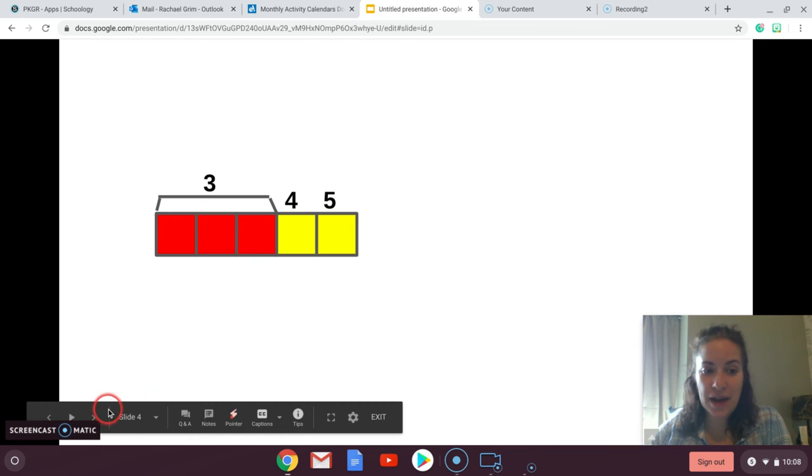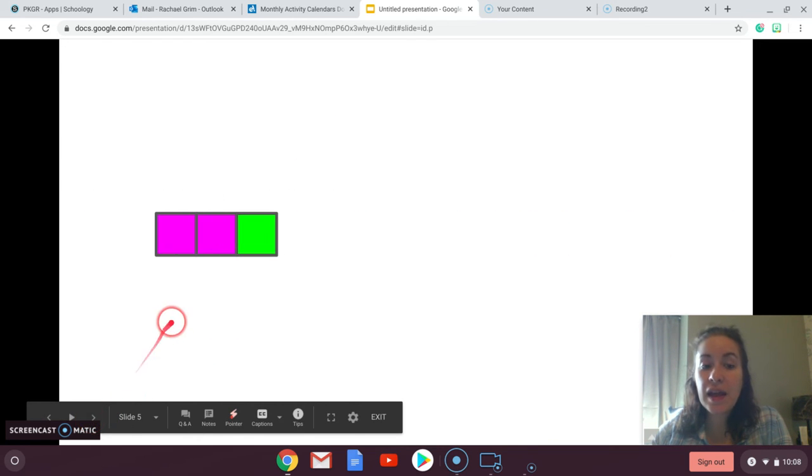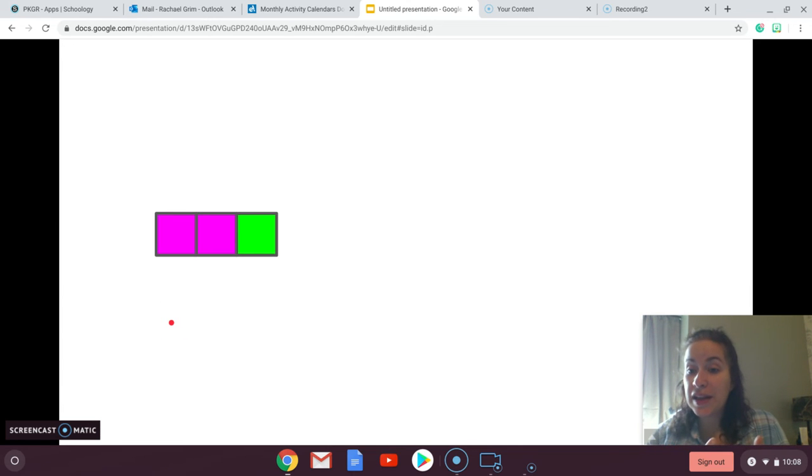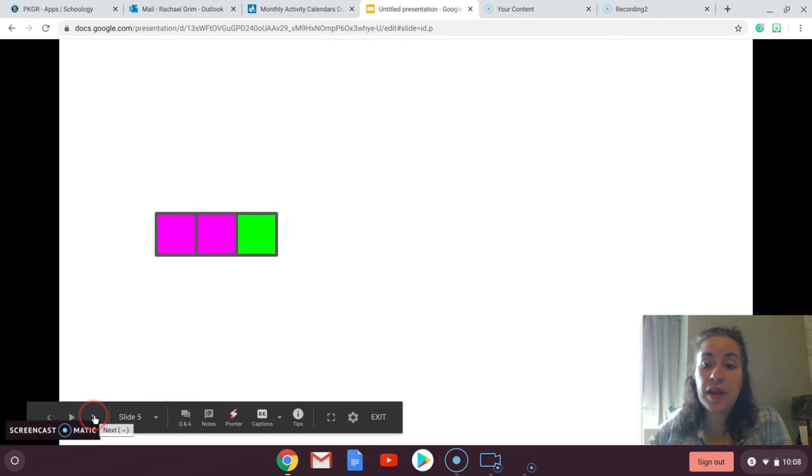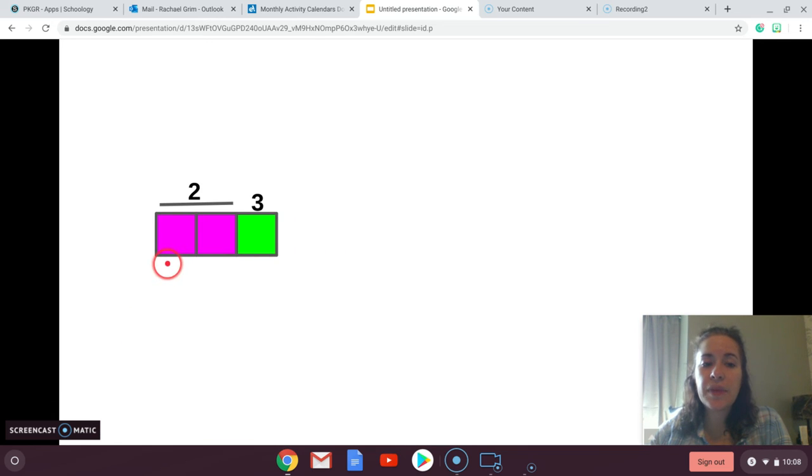Let's try this again together to practice. Here's another train of cubes. You can look at it and figure out how many there are. Maybe you looked at that train of cubes and you said, oh, there's 3. Maybe you looked at that train of cubes and you counted them with your finger. 1, 2, 3. Or maybe you looked at this train of cubes and you used the counting on strategy. You saw that there were 2 purple ones, right? And so you counted on 2, 3, 3 cubes.